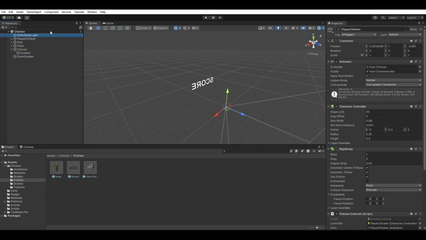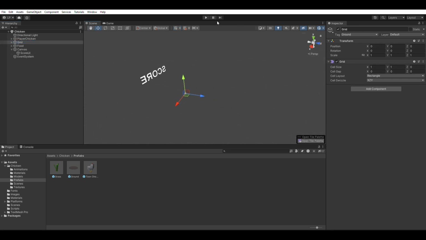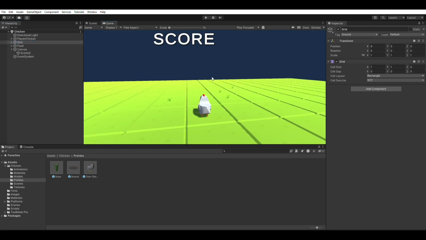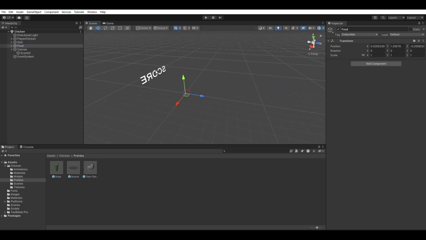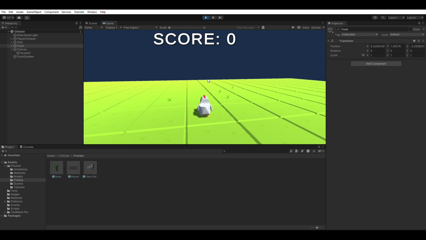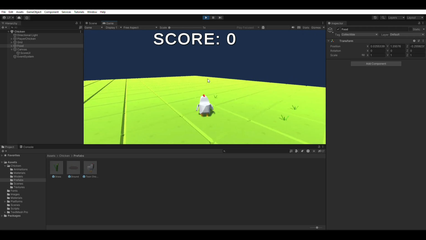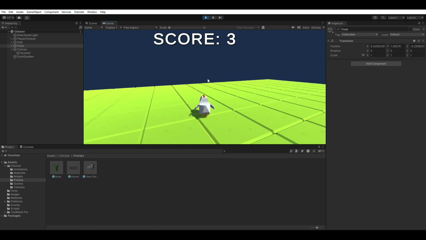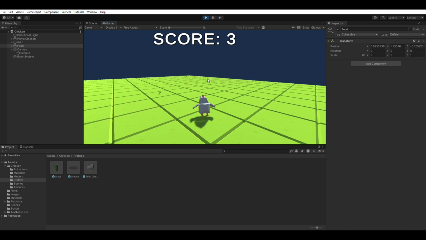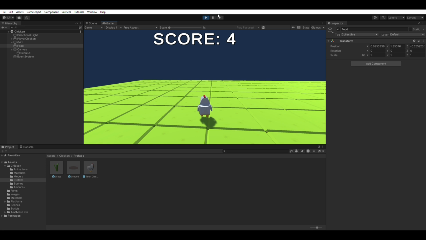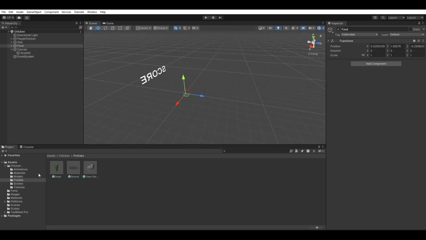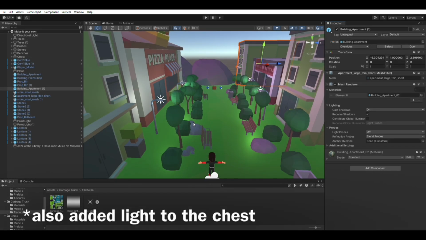And then if you go into the chicken, let me just go into game mode. This is what the game looks like with the score up there. The number that shows up when collecting food is right next to the score. So we'll see how that looks right now. All right, so as you can see, as the chicken walks around and eats food, the score counter goes up by 1 each time. Yeah, that's pretty much it. That's what we were told to do. All the code and stuff was given for the chicken already.